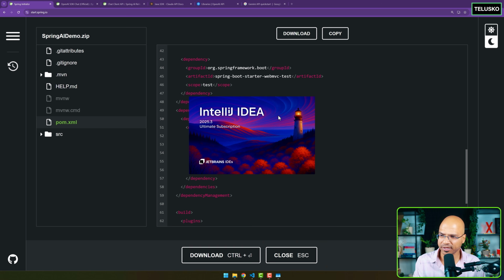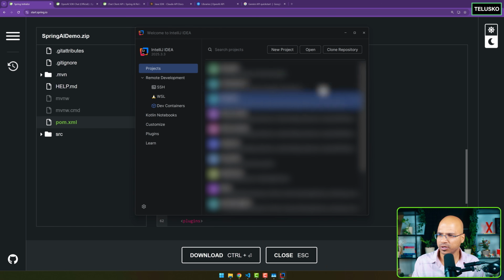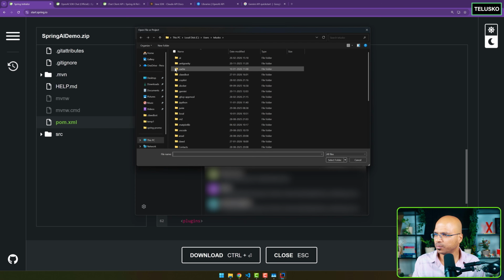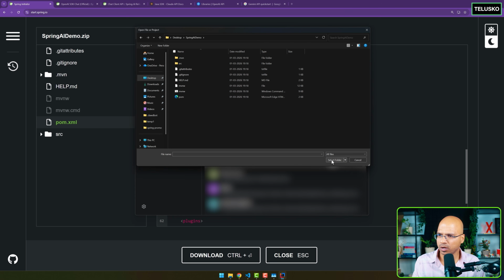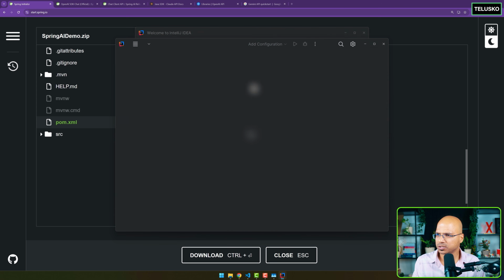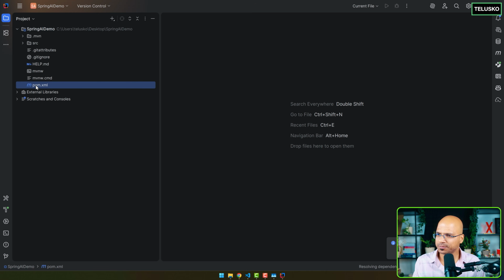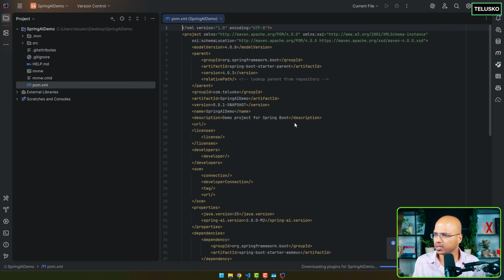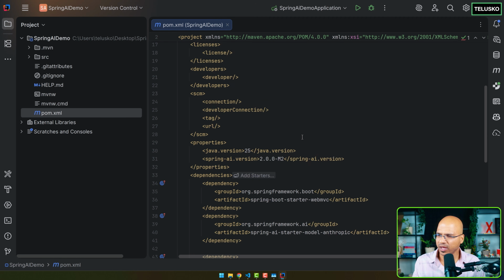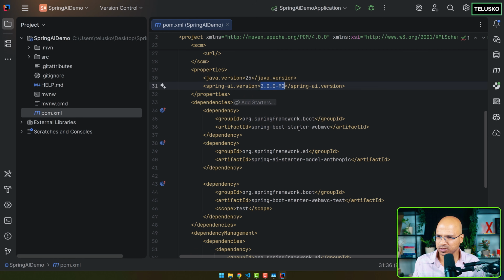Let me open my IntelliJ IDEA. You can use the community version or the ultimate version, your choice, whatever you have. Let me open the project. So this is the project. I will click on open, yes, trust. And this is your project given to you. If I expand the pom.xml file, I think I have to increase the font size a bit. In Appearance, I will keep it at 200. Looks good for recording. And if I go down, this is the same thing we have seen.